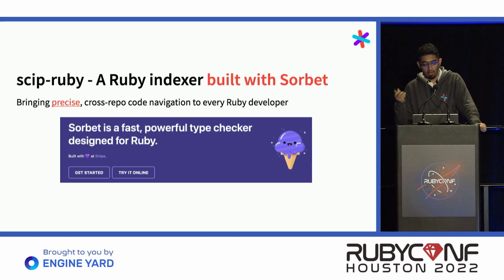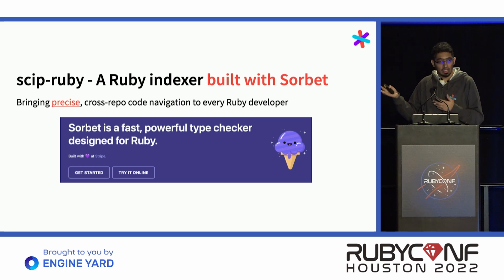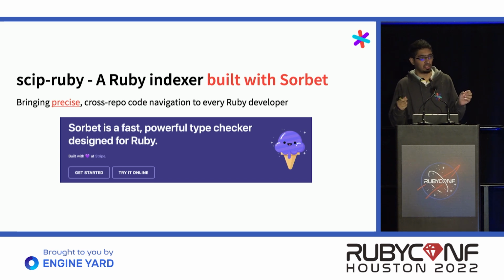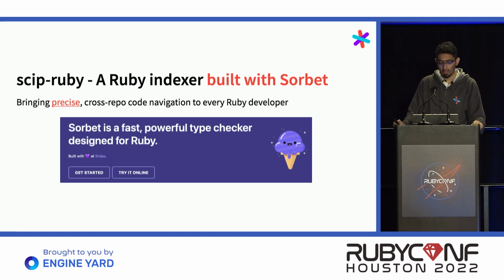The other reason for building on top of Sorbet is that Sorbet already understands the semantics of Ruby code at a deep level. So the index can be precise like an editor, right? Sorbet also has an LSP. And so that's the precise part in the subtitle. We do not want to look at just the syntax or rely on some kind of heuristics or machine learning or what have you. We do not want to compromise the quality of the end result, right? It needs to be as good as it can be. And so that's another reason to build on top of Sorbet.